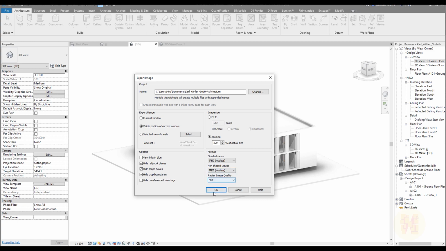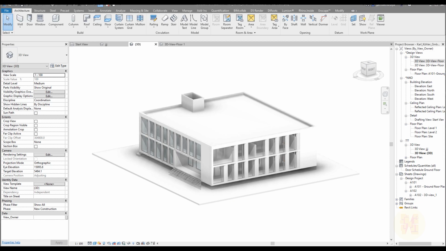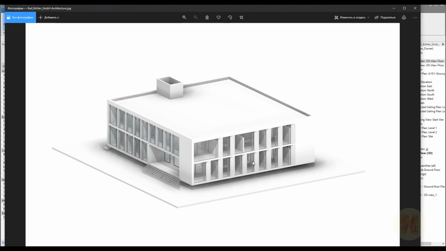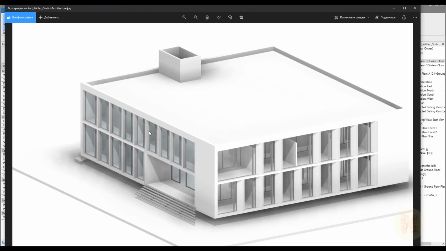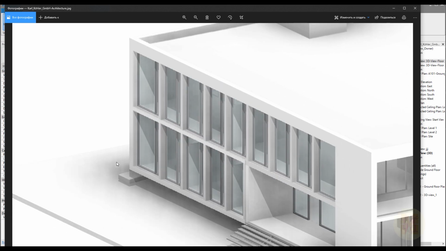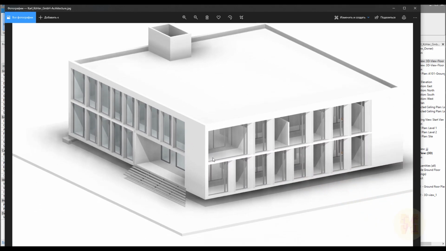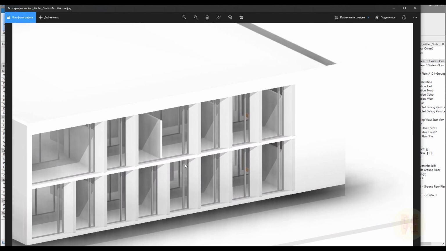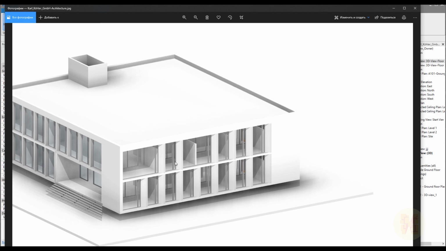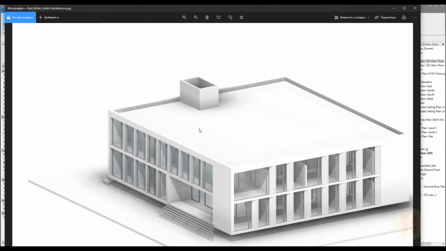And don't use a lot of the raster image quality. Let's try to save it. It will take a bit of time. And let's check it out. Here is my image, and as you can see, we get a clear image, which you can zoom a lot. You can now put it on your board and represent your project.